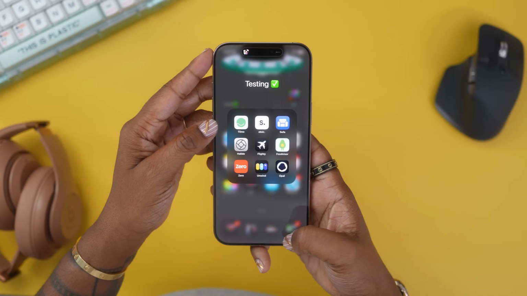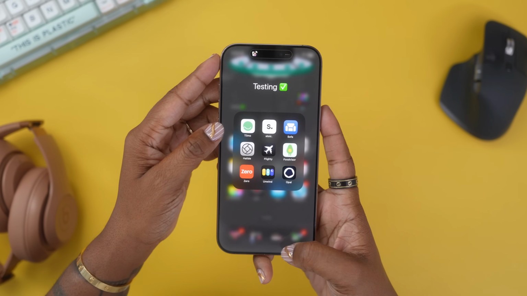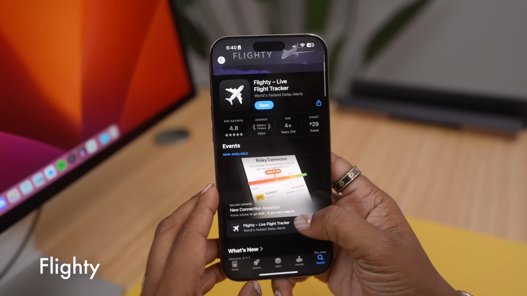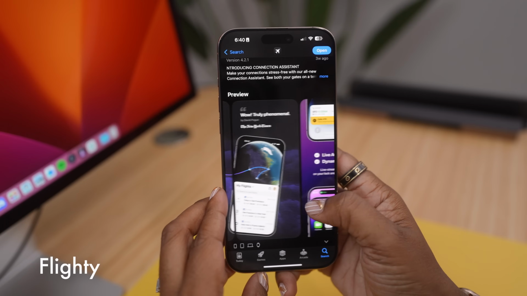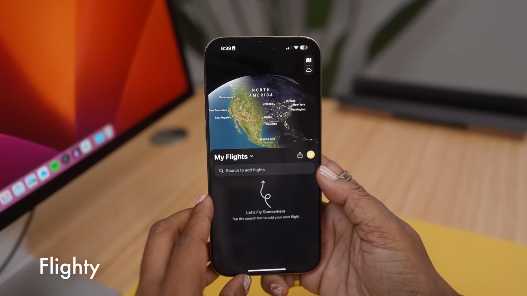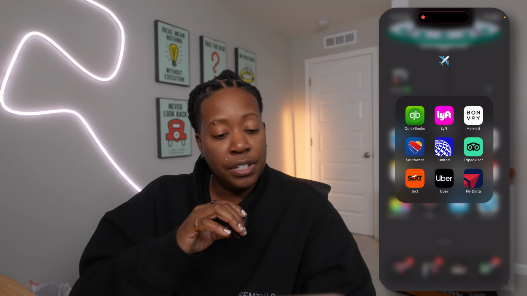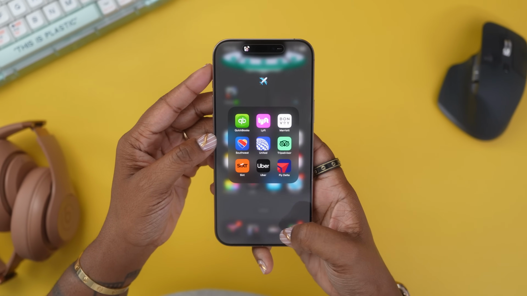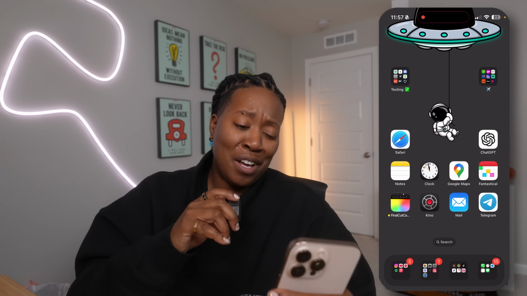These are some apps that I recently downloaded that I'm going to be testing out a little bit further. But so far, I've really been enjoying Flighty. I like using that for tracking my flights. And then popping out of that folder, another folder I have up here is my travel folder. These are all the different apps that I use for different things when I'm traveling. So I just have those items up at the top.